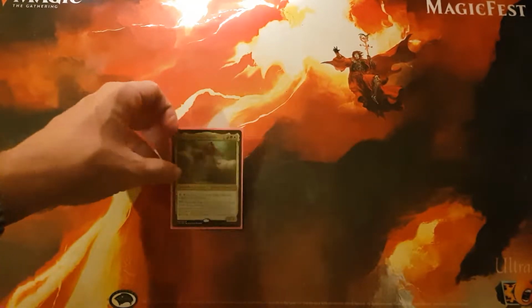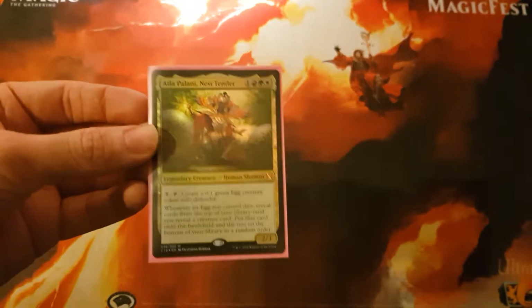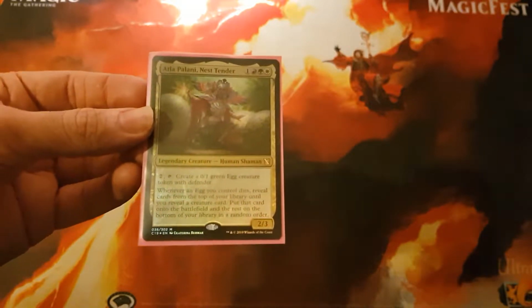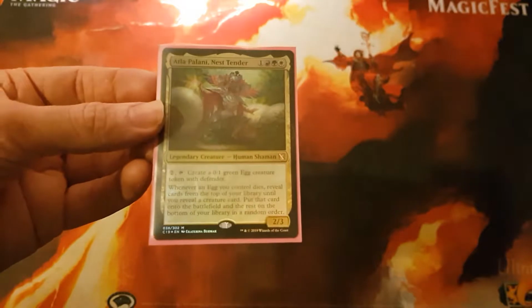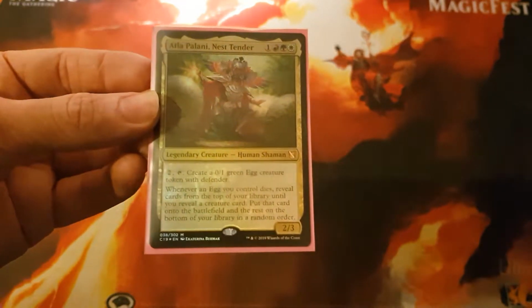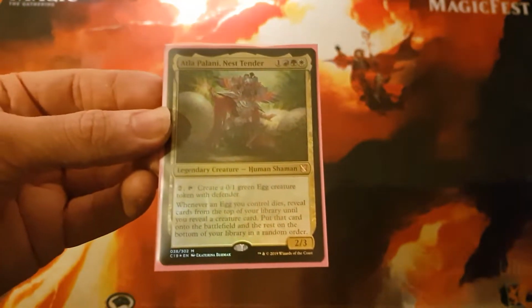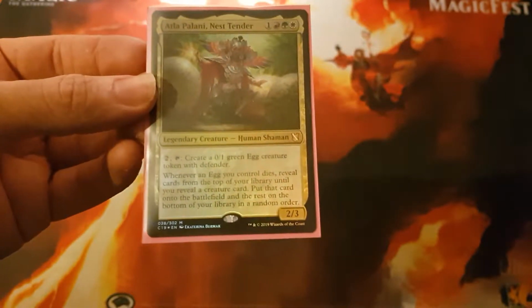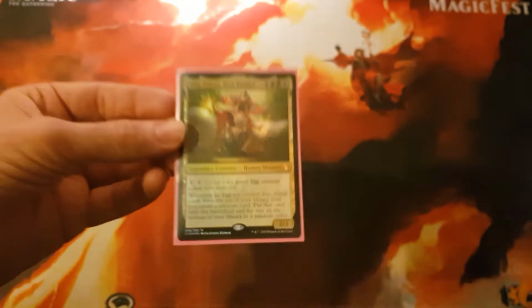I'll read her ability. She's a 4 mana 2/3, a Human Shaman. You can pay 2 mana, tap her to create a 0/1 green Egg creature token with Defender. The main bit is whenever an egg you control dies, reveal cards from the top of your library until you reveal a creature card. Put that card onto the battlefield and the rest on the bottom of your library in a random order.